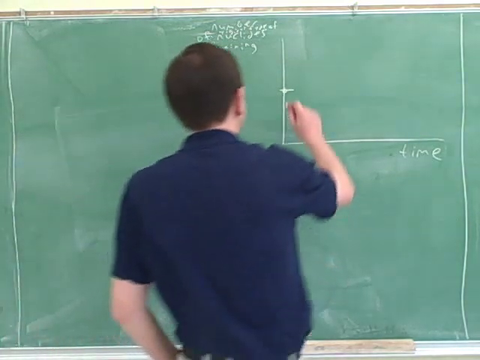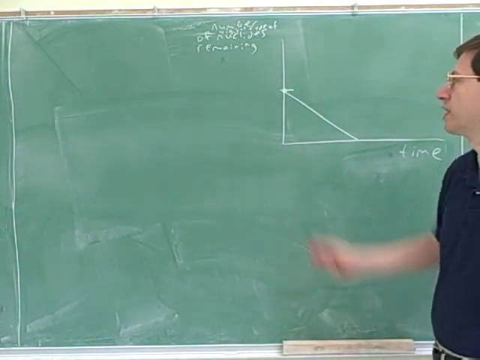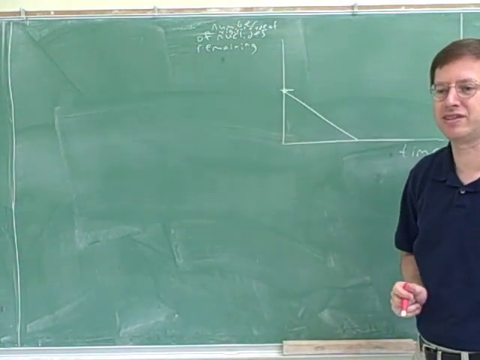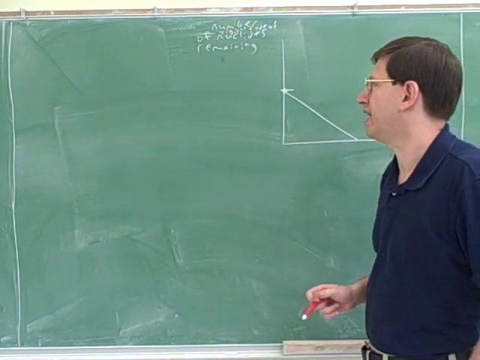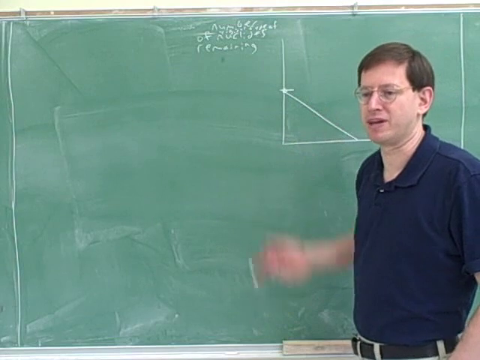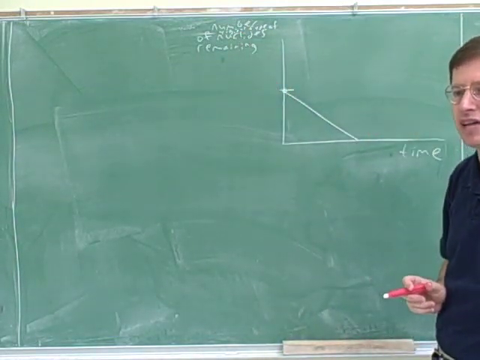So we should have a downward sloping graph, a negative slope. Because we're going to be losing more and more of these nuclides over time. Of course, if we made another graph of the new type of nuclide it was turning into, that would be upward sloping. But the original nuclides, we're going to have less and less of the original type of nuclides. That's the basic idea of radioactive decay.